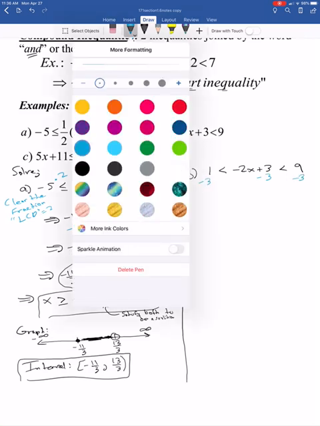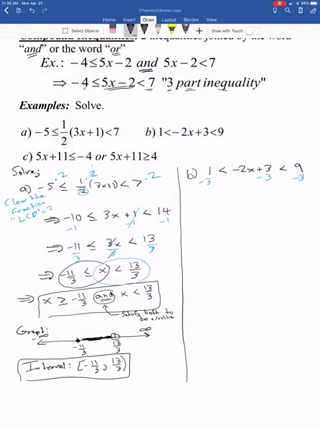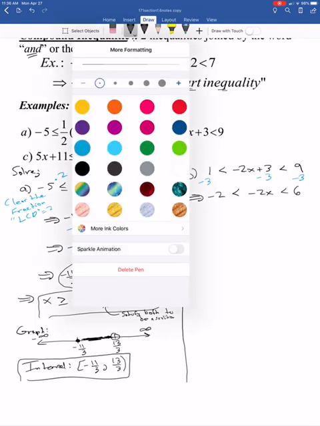I'm going to go ahead and get rid of the 3 that's added to the x term. So I'm going to apply the addition property of inequalities. Nothing changes with the inequality symbol. We haven't multiplied or divided by a negative, so the symbols stay the same right now. Now, as we look at this, we can see now we're down to negative 2x in the middle. Well, now we got to divide out the negative 2.